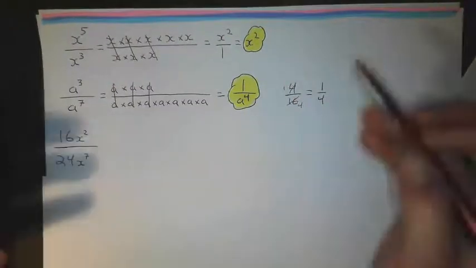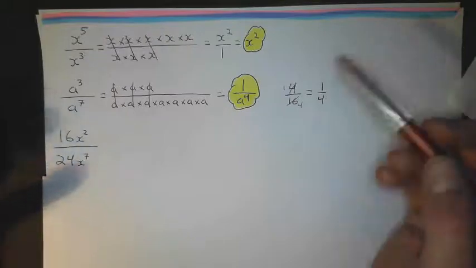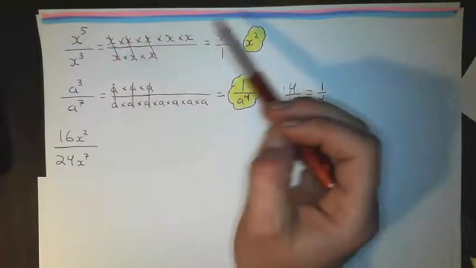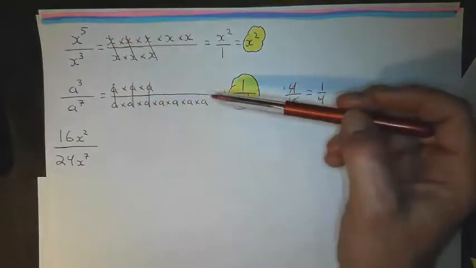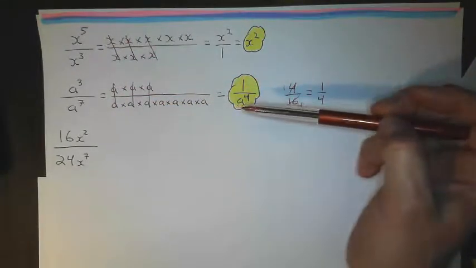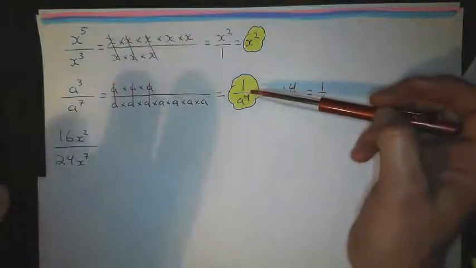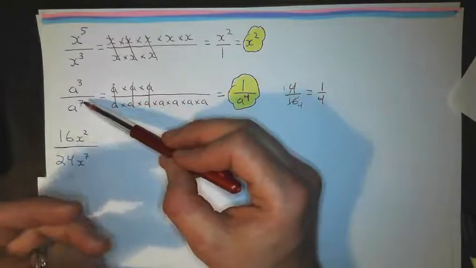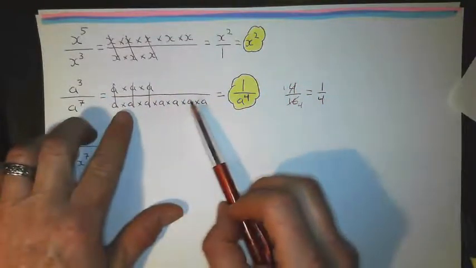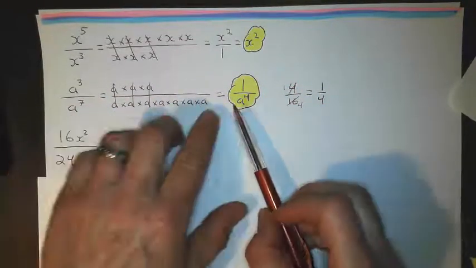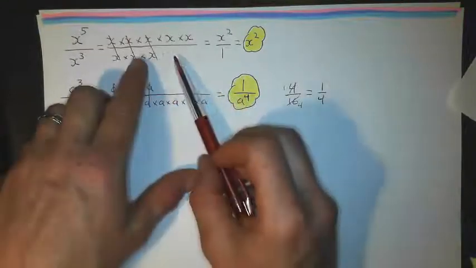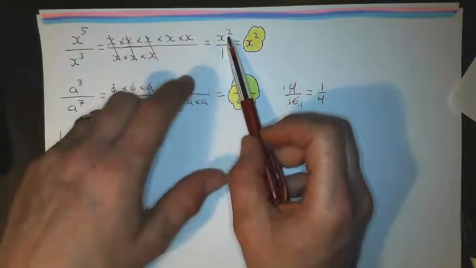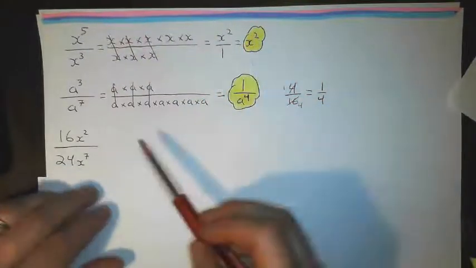Now notice I haven't come up with a general rule yet, because I know you can go, okay, I can subtract the exponents. 5 minus 3 is 2. Well, you've got to be careful with that, because if we don't want negative exponents, which we don't at this level, we can have negative exponents, they're fine, but at this level we're going to keep them all positive. You've got to look at where there are, for example this, where there are more a's. There's more a's on the bottom, so our exponent's going to be on the bottom. Here, there's more x's on the top, so our exponents are going to stay on the top. In this case, we don't write it over 1.